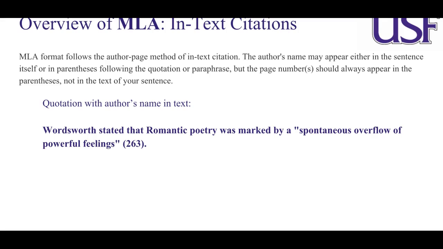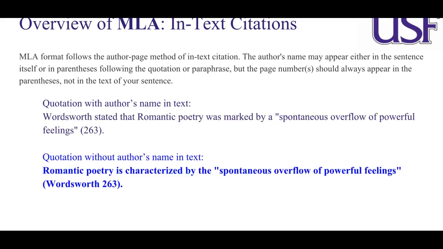In-text citations are how we refer to citations that occur in the text of your document. So as you're writing your five-page or five-paragraph essay, you are going to incorporate information from other sources. What you're going to need for every source is the name of the author or the name of the source that it came from, as well as the page number. So we see here there are a couple of ways we can go about this. We can use the author's name in our sentence, followed by the quoted material, and then just simply give the page number in parentheses at the end.